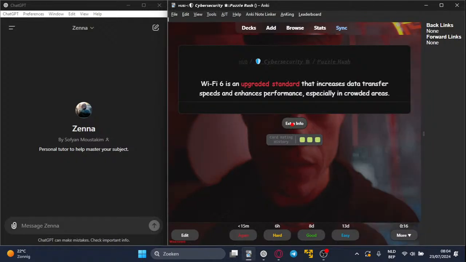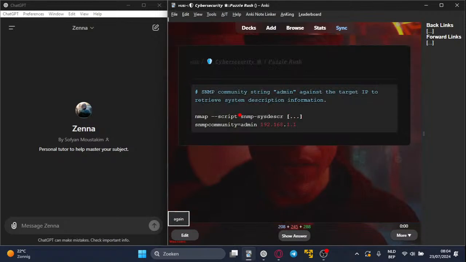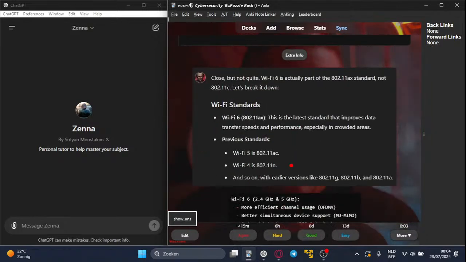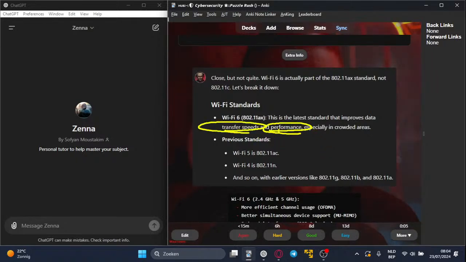Now what that contains essentially is, well, better everything pretty much: multi-user MIMO, multiple input, multiple output, beamforming, faster data transfer speeds. Performance in multiple ways. Interference mainly.